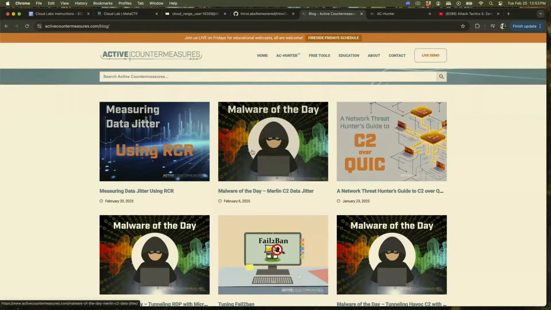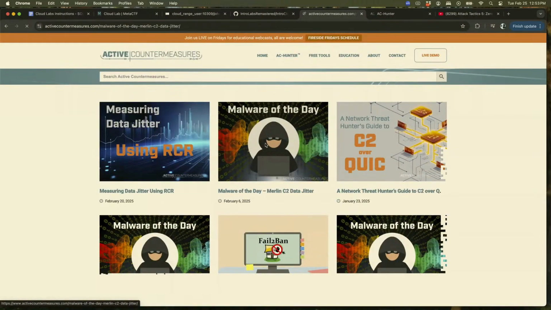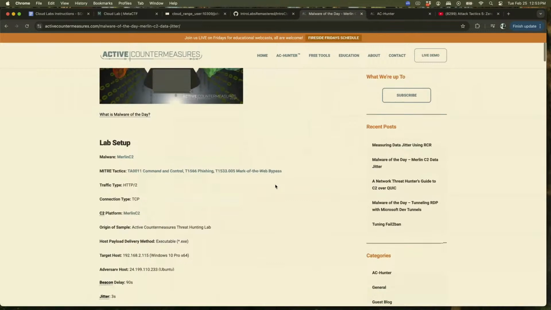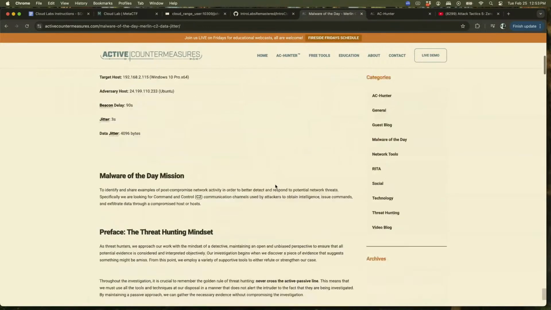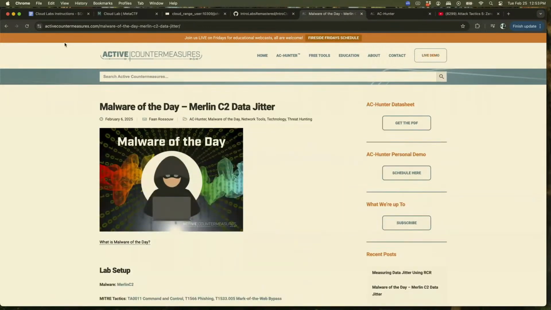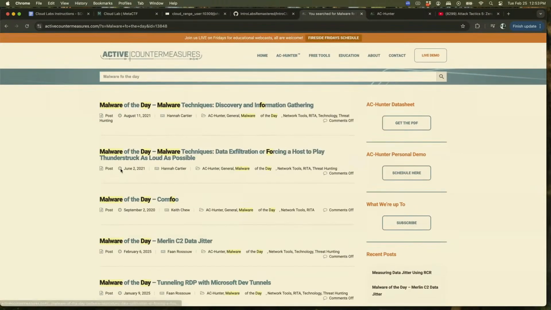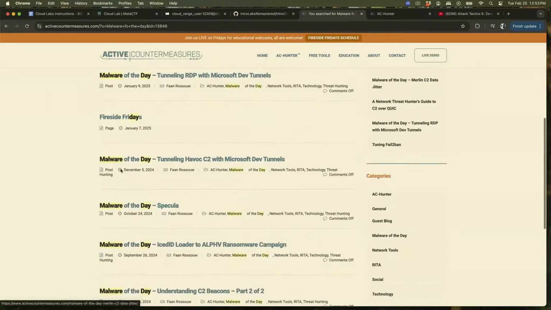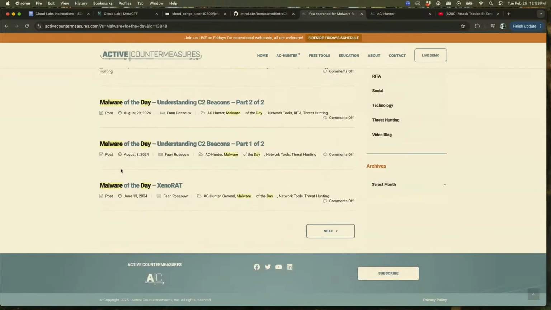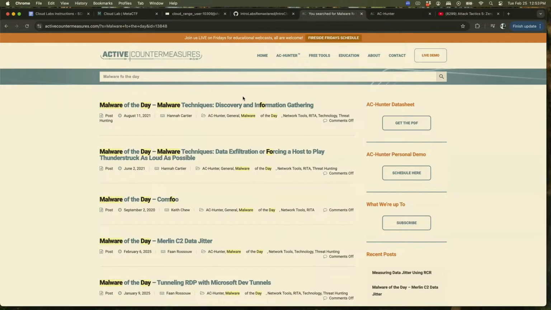And we have this whole wonderful thing called Malware of the Day, where we go through all of the different types of malware that exists. And if you do just a search for Malware of the Day, like so, we have a lot of malware that you can analyze from a network packet analysis perspective, like more than you'll ever get to go through. So you get an idea of what real attack packets look like.